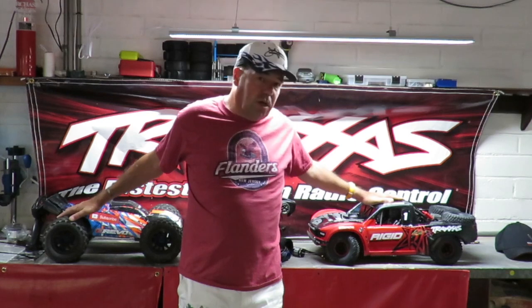They've got exactly the same 2,200 KV motor in them. This one weighs just over five kilos, this one weighs just over six kilos. I want to talk about my Losi in a minute - I've got a couple of other cars I want to introduce into the mix as well, which might explain how to choose the right or wrong motor.